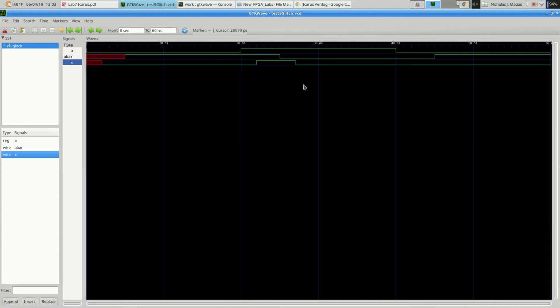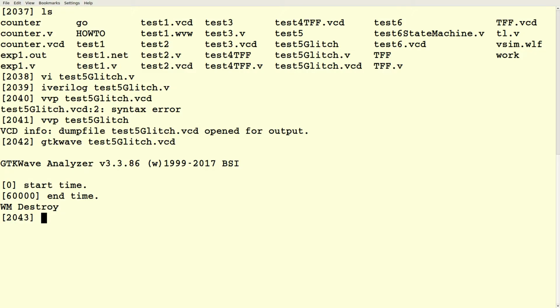Now if we had this output X feeding into something else that could respond to that 1, right, we could see where the effect of that glitch carries forward. And you know, sometimes glitches are harmless, sometimes they're catastrophic. Right? Sometimes this is why your rocket explodes on the launch pad. Just little timing glitches. So Verilog can help us with that, and as I've said before, most of these tools will do fairly sophisticated timing analysis. They'll do estimates for how much time it takes an input to propagate to an output, and you can say, what's the worst case propagation delay? And you can use that to help set your clock speed. So the tools get very sophisticated.